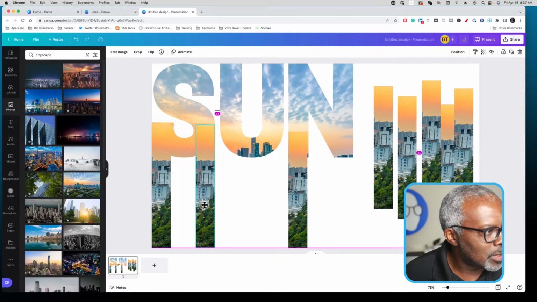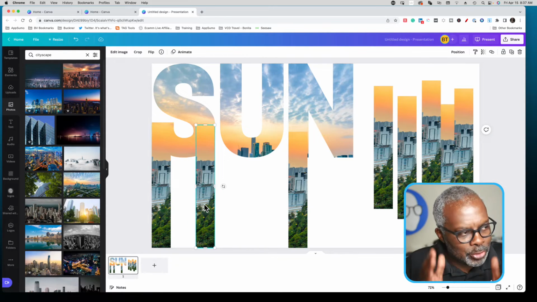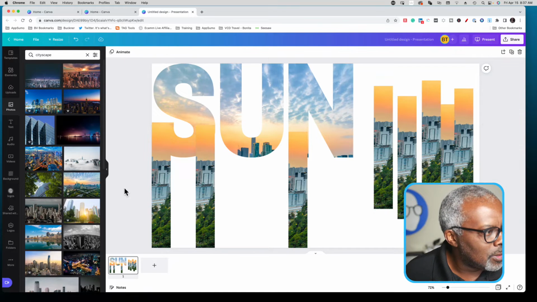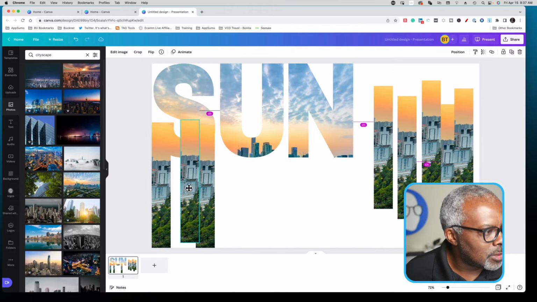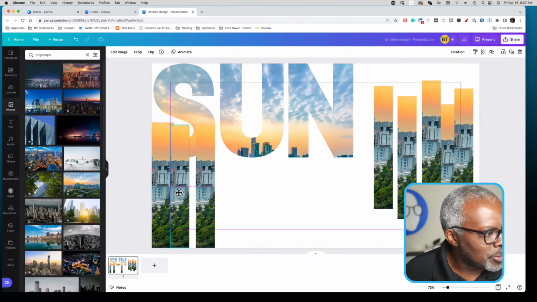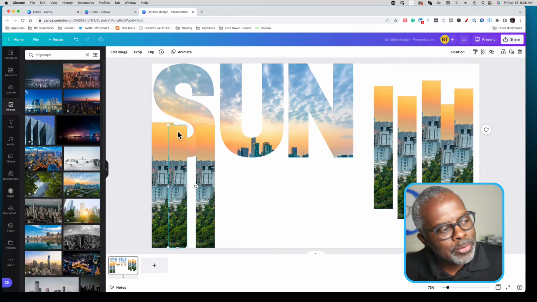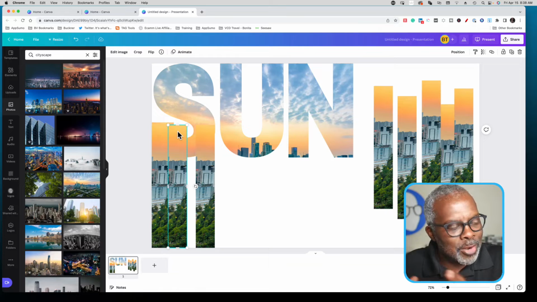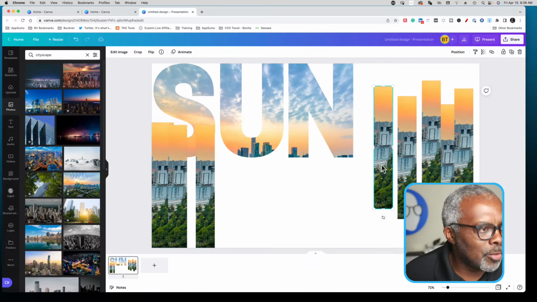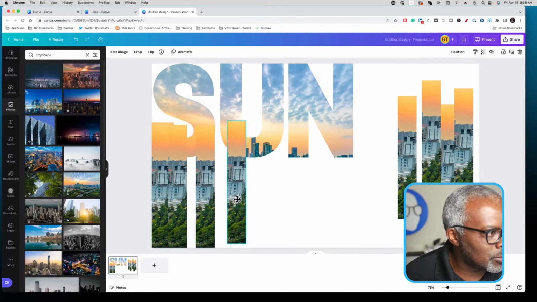Click it to the bottom, click it to the side of that S, and you have that straight snap look. And then we have a middle piece. So you can do this a couple of different ways. You can make all your pieces first, or you can kind of go and fix every piece as you work. So I've done it both ways, but this time I'm going to put in all the pieces first.